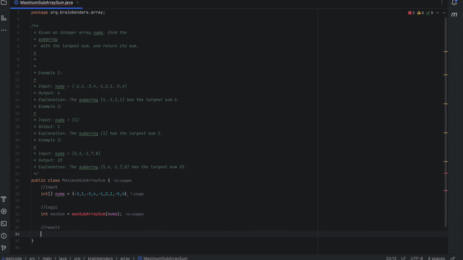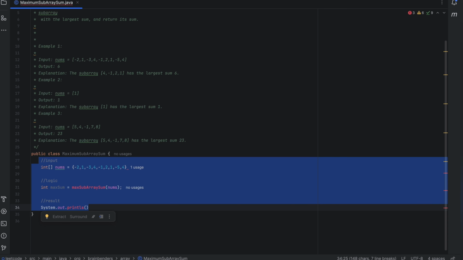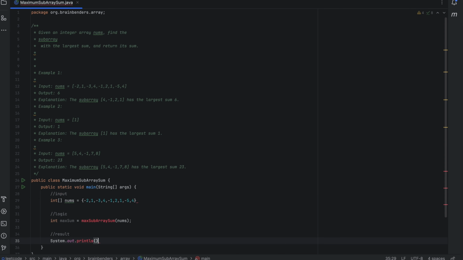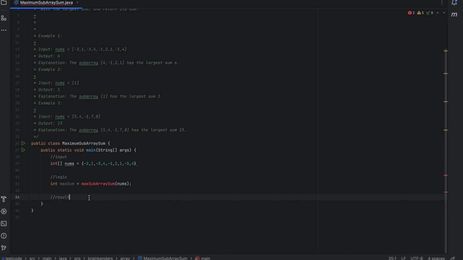And then in the result, we can just wait, what? Something wrong. Oh, now I got it. What's the problem here? I just forgot to have main, and it should be placed right here. Okay, that's why IntelliJ was also crying. So let me quickly, yeah, so this is the way maximum.